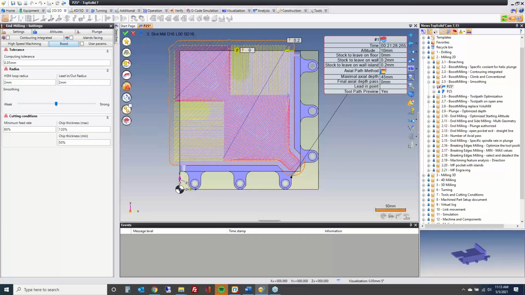So smoothing gives you a little bit more control over the motion of the machine. And why this could be important: on a big part, it's not as big a deal, but on a little part where you have lots of turnarounds and direction changes, smoothing this would make for smoother motion on the machine. It's easier on the machine.